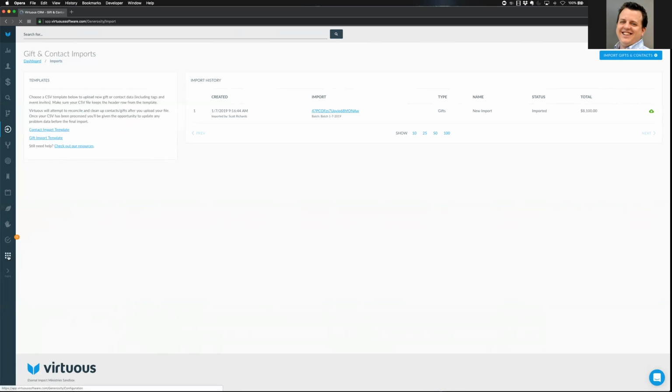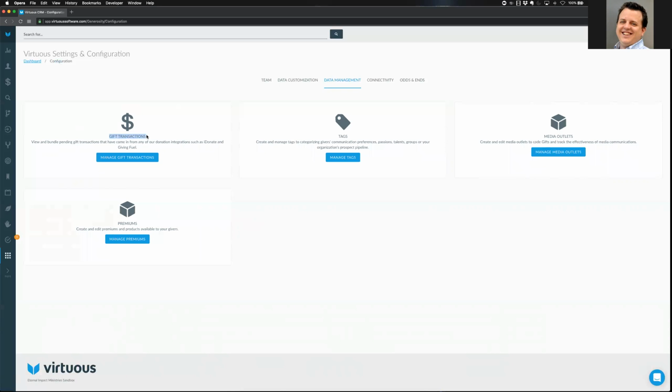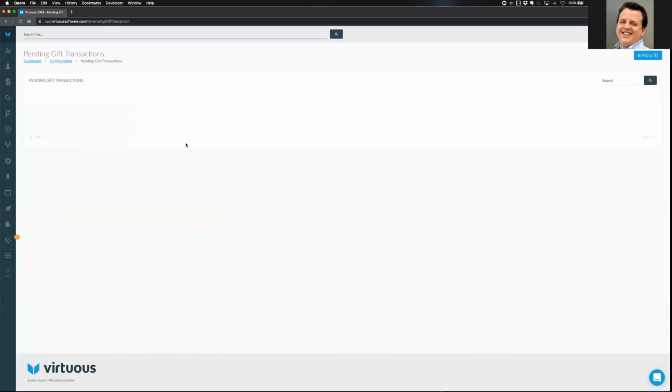And you can see those if you go to the settings menu and you go to data management. There's this gift transactions. Okay, those are the raw transactions. So if I clicked on that, I'd see gifts in here that have come in from Virtuous Giving that have been sent over via the API. And what happens is those will sit here as they come in through the day. And then at midnight local time for you, according to the time zone for your organization, whatever's set up in your database settings, we'll grab all the transactions sitting in here and we'll bundle them together into an import, and we'll drop that into that gift and contact import tool.